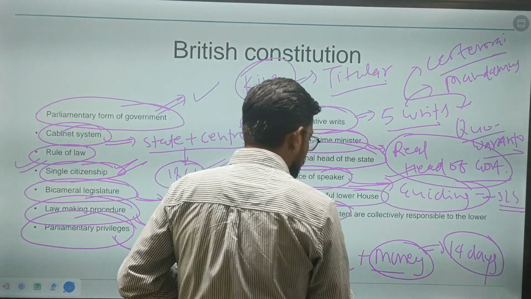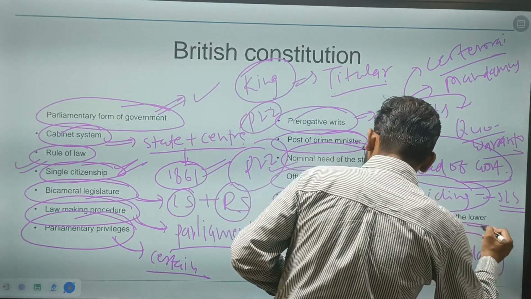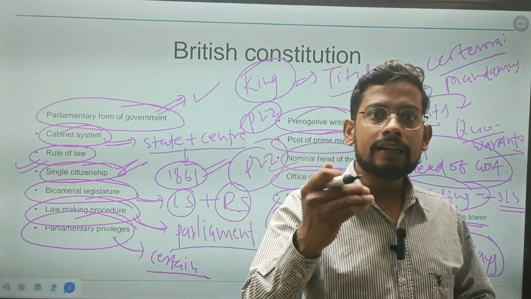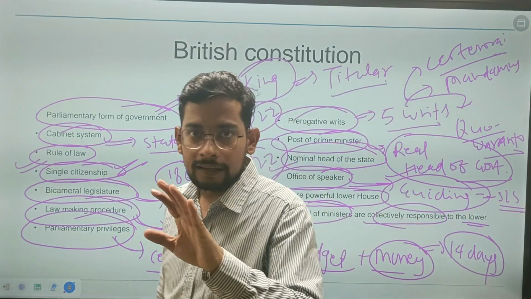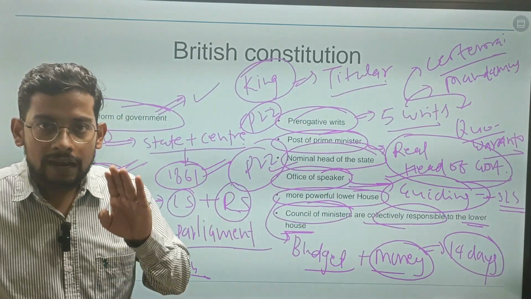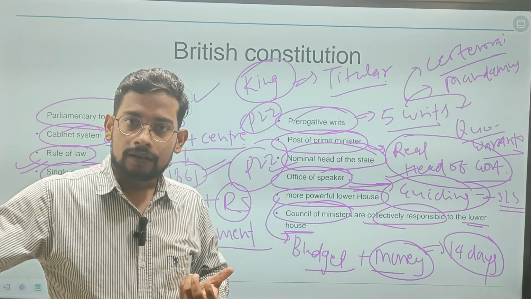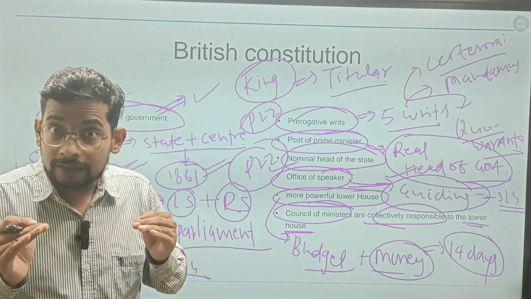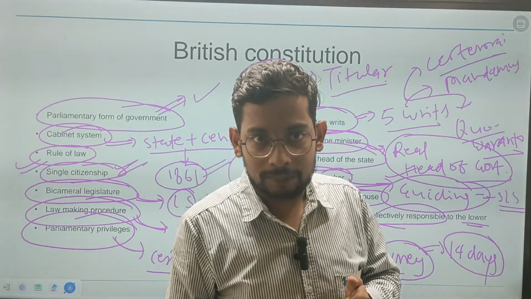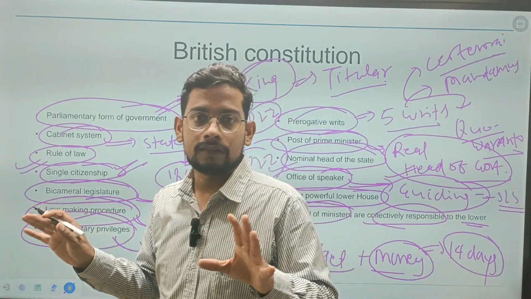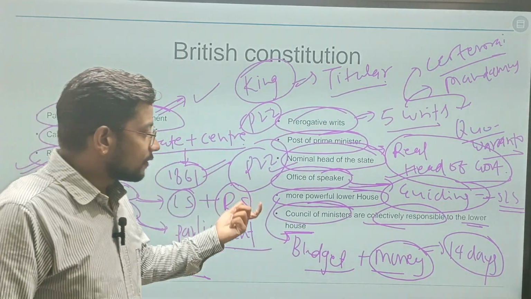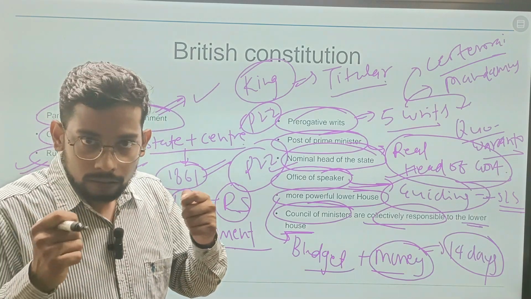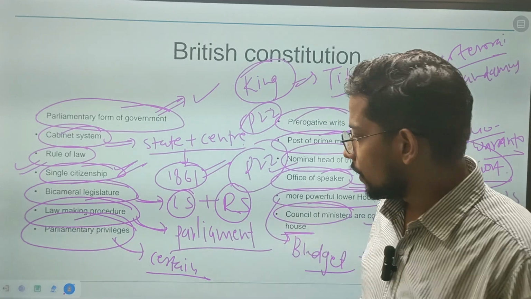Then council of ministers will be collectively responsible to the lower house of parliament. For example, in India, if Prime Minister has to prove his confidence, then he need not worry about Rajya Sabha. He has to worry only about Lok Sabha. If he is having numbers in Lok Sabha, then he will be the Prime Minister. But if he is having numbers in Rajya Sabha, but not in Lok Sabha, then he may not remain the Prime Minister. Because the person who is having majority in lower house will be the real power holder in case of India.